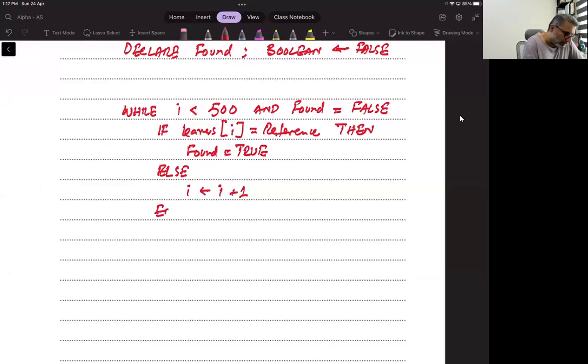There is no need to put I is equal to I plus 1 in else. You can end if here and then you can write I is equal to I plus 1 anyway. And then end while.